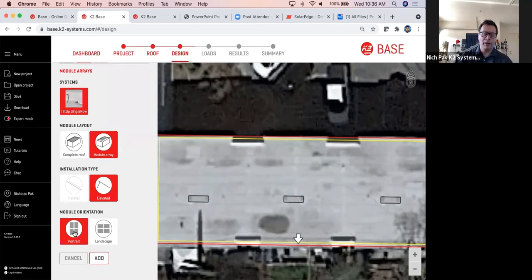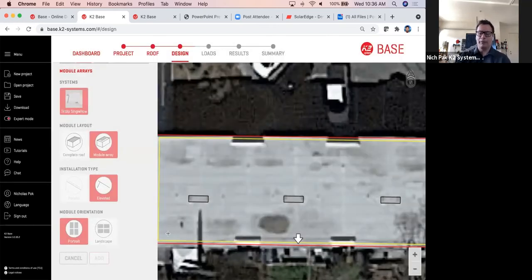I'm going to go ahead and design this project for portrait because that's going to be the best density we can get for this particular project. But you can toggle between landscape and portrait on the next actual page as well. So you can see that the tool here is ushering us over to our results and summary finally. So we're almost done. I'm going to click add.